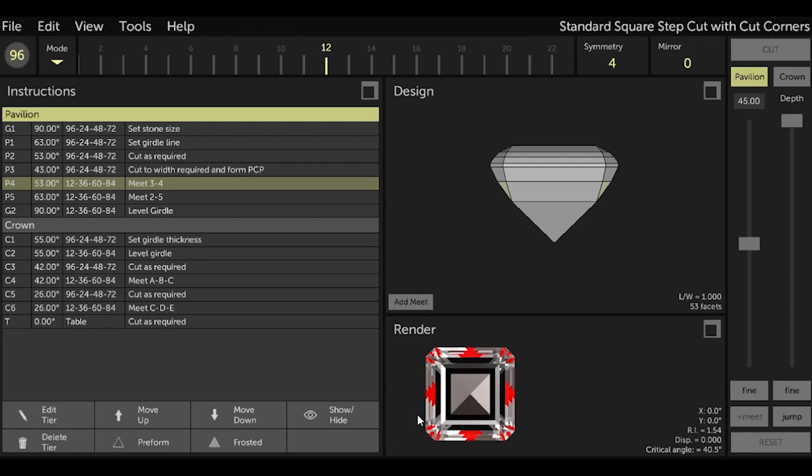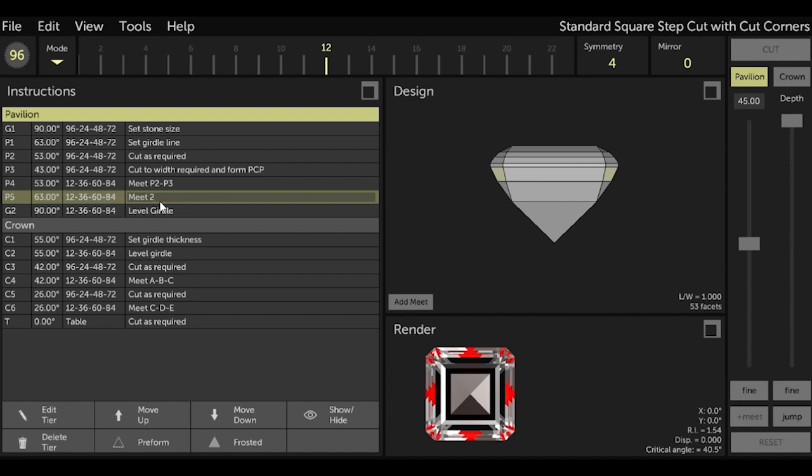Stop the press. I made a slight mistake that needs correcting. It is just in the comments and does not affect the cuts, but I do need to correct it. The paper or PDF version of this design for the pavilion just numbered each tier or line of instruction numerically from 1 to 7. GCS numbers those 7 lines of instruction as G1, G for girdle, P1 through P5 for pavilion, and G2. So I need to revise 2 of the comments, those for line 5 and those for line 6.